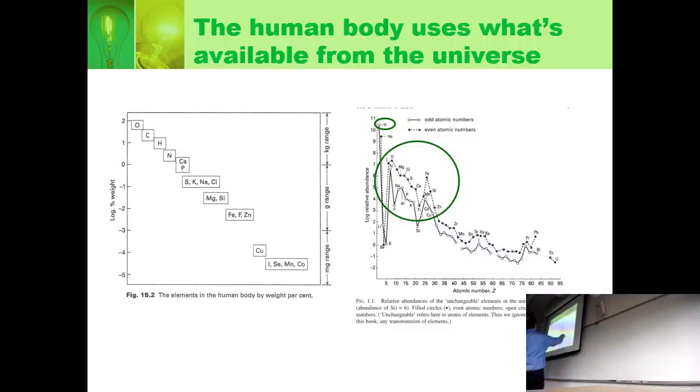If you look right here, like titanium, there's not much of it. Even though it's small, it's one of these things that dips. It's scandium right here. We don't use that in biochemistry, not even in trace amounts. So you can argue that we use what was there. We use what was on the table. And there's another one, that's aluminum. Aluminum is actually fairly abundant and small, but we don't use that either. There's some other arguments for why we wouldn't use it beyond its simple lack of abundance, but it's not the most abundant element, so why would we use it when there are other ones that are there?